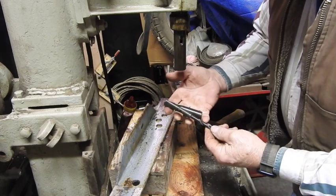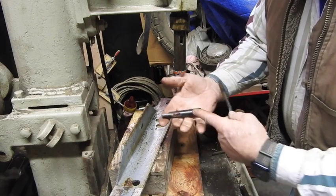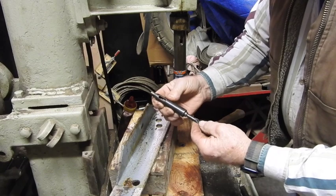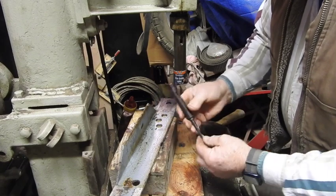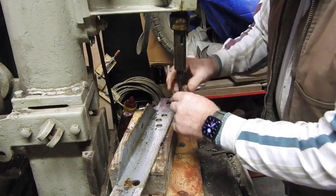So for those of you that aren't familiar with the Morse taper or the MT1, MT2 adapter, it merely slips right inside just like that right there. And this flat spot goes right in line with the hole, and there it is.